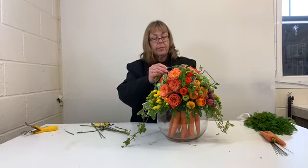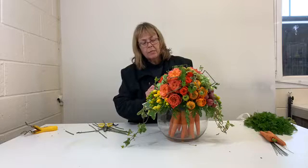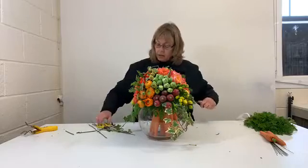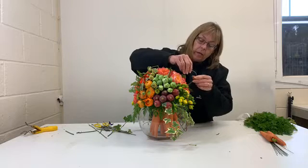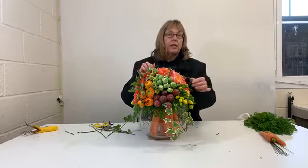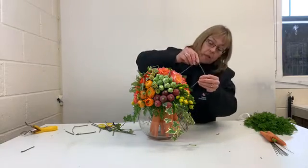Can you do that with quite a lot of different foliages? Absolutely, yeah. Only thing I would say you can't really do it with is slightly more fleshy stems, simply because they don't bend. I mean, you don't have to do squares like I have. You could, if you wanted to, just do a loop. If I show you, whoops. Well, you could if that didn't snap. I'll just show you what I mean. So you get a loop effect rather than a shape. And you could achieve that with bear grass as well, or lily grass, or flexi grass, any of the grasses really. If you didn't want to use the natural stems, you could always use bear grass.